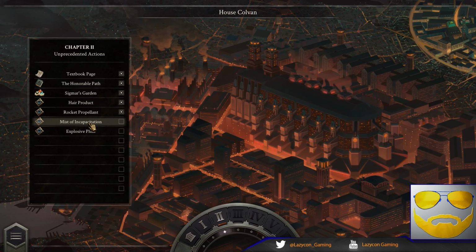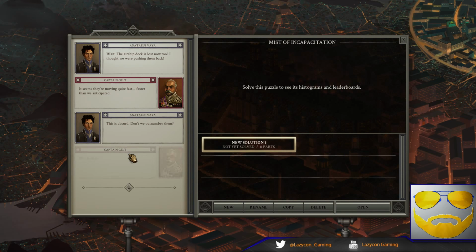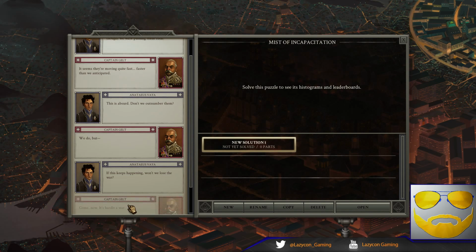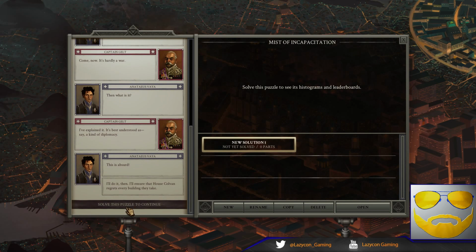Alright. So, on to the mist of incapacitation. Wait. The airship dock is lost now too? I thought we were pushing them back. It seems they're moving quite fast. Faster than we anticipated. This is absurd. Don't we outnumber them? We do, but if this keeps happening, won't we lose the war? Come on now, it's hardly a war. Then what is it? I have explained it. It's best understood as kind of diplomacy. That's absurd. I'll do it then. I'll ensure that House Colvin regrets taking every building they took.